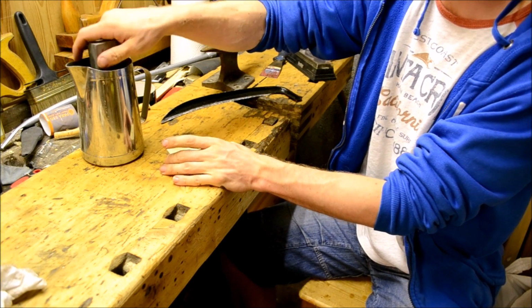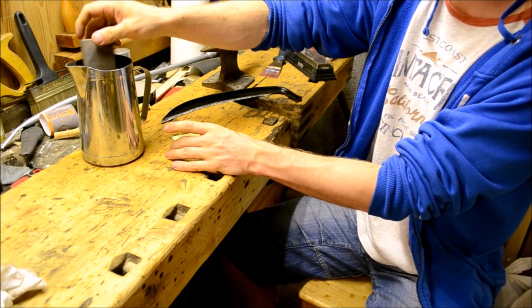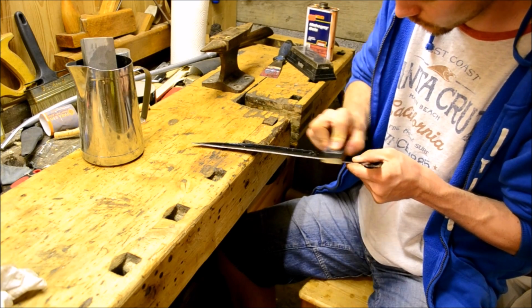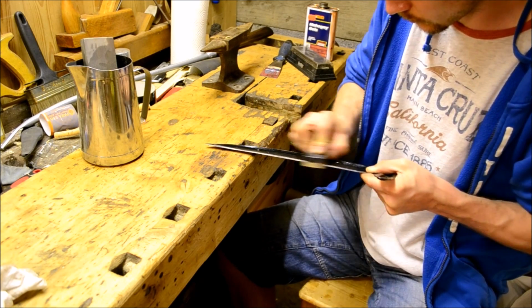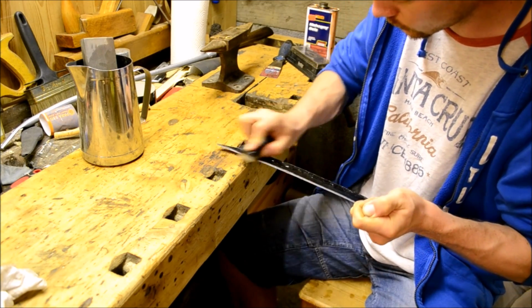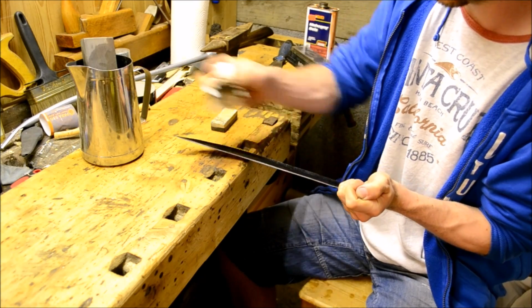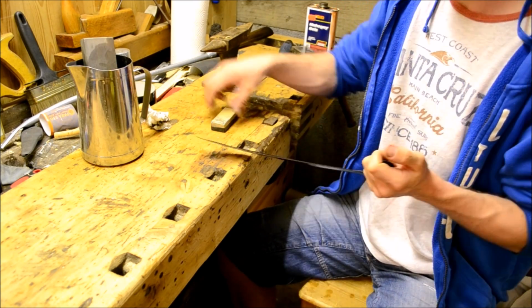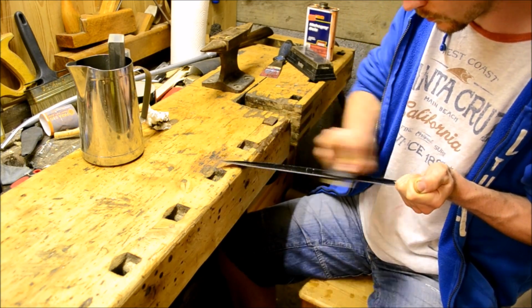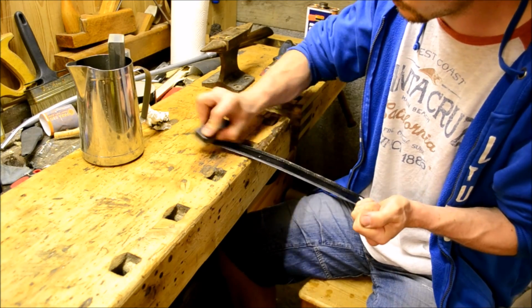And this little stone you see here is a Belgian waterstone, which has a grit of approximately 8,000. So it's super fine. It's far too fine for this kind of work. Really, it's more for straight razors and for finer cutlery. But I'm just using it to polish up the edge, get rid of some of the scratches from the coarse stone. Not that it's really necessary, but one does like to make nice things.